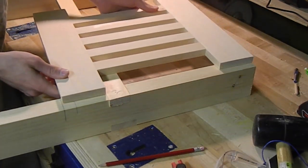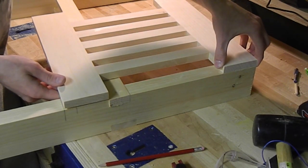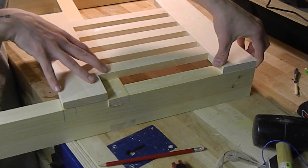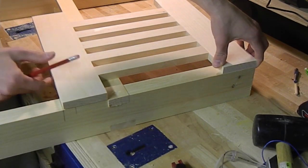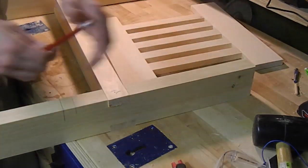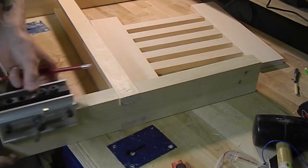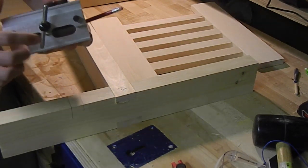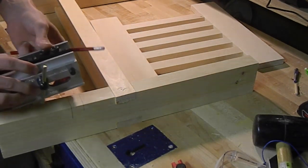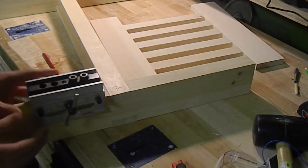So what I did was I just took it, made it flush with the top of our seat, and then I made a line where it comes off at the bottom. And then since I can't get the doweling jig to go flush to that line, I just made another line where we can line up our marks where the dowels are going to go in. So we'll line that up and we'll drill our holes.